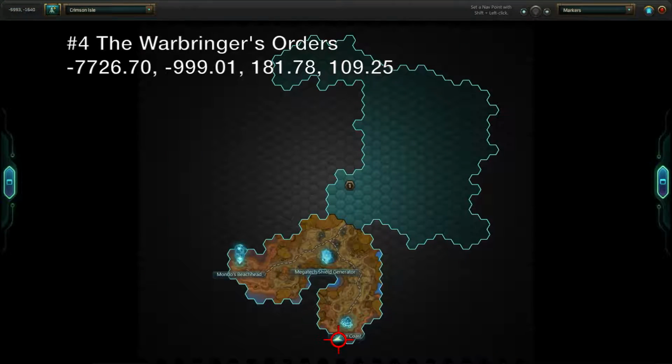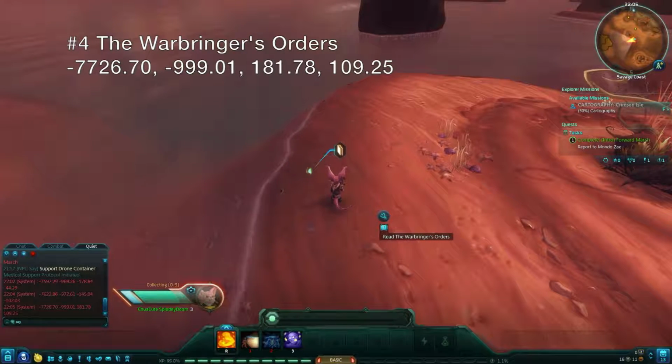Keep going deeper into the Savage Coast until you reach the water. On the beach, you can retrieve a copy of the Warbringer's orders.